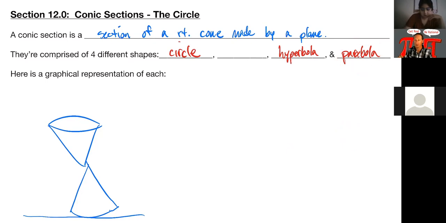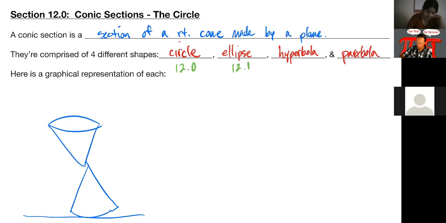What is the fourth? And I left a blank next to the circle because they're like cousins. An ellipse. Very good, Kevin. Those are called an ellipse, or plural, ellipses. Okay? So an ellipse is just an elongated circle, and so I labeled it this way because this is the order that we will be learning them in for this book.